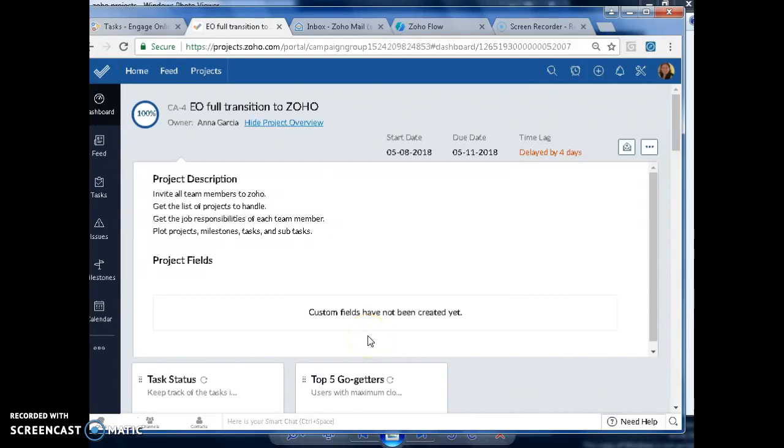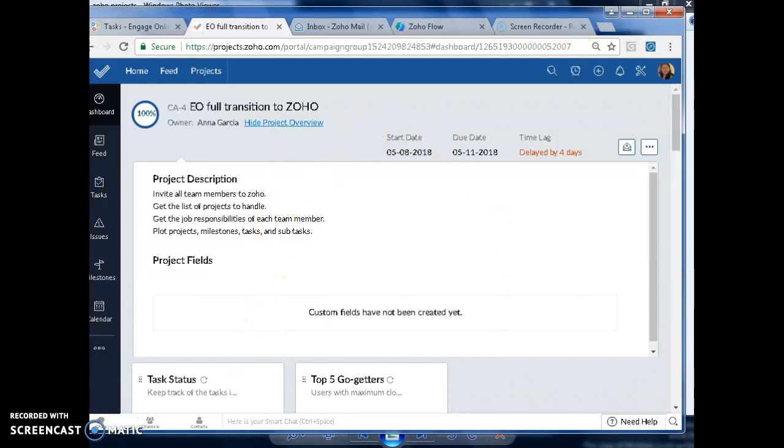Today I'm going to be talking about Zoho Projects. I know that you might be confused about how it's set up because there are so many things that you have to input in it. You have milestones, task lists, tasks, subtasks, and all of those. So why is it necessary to put those all together?